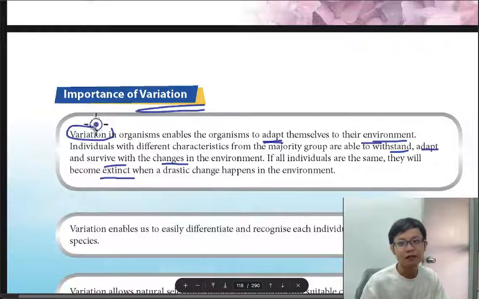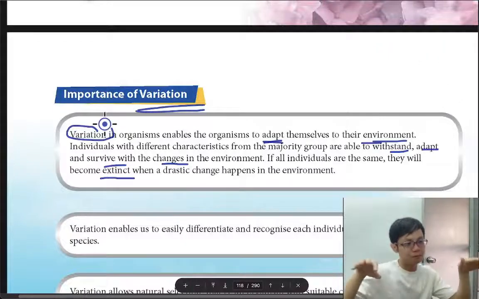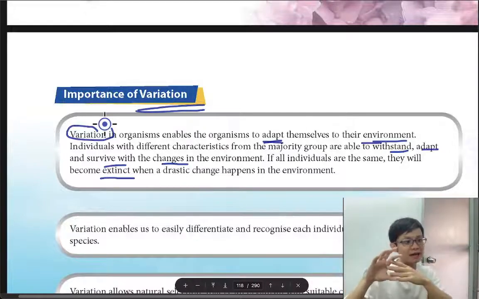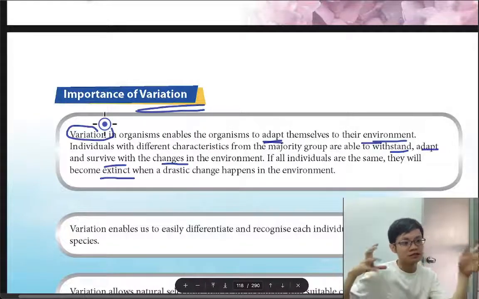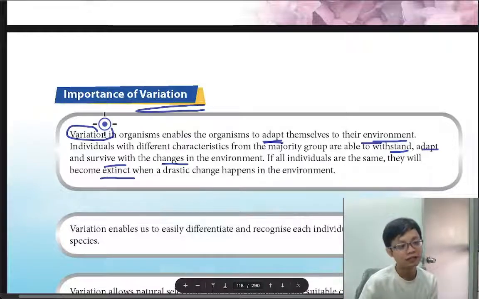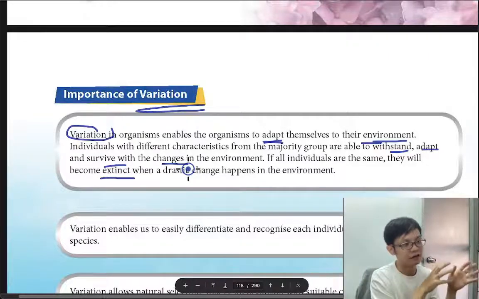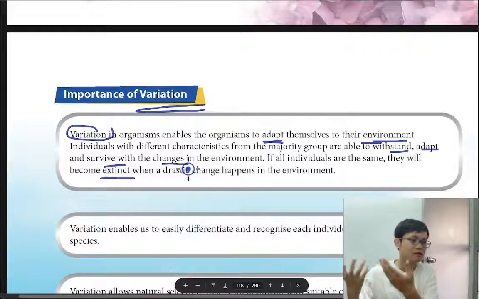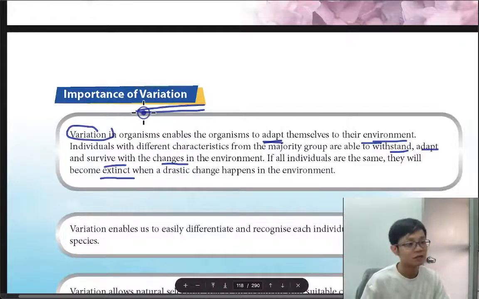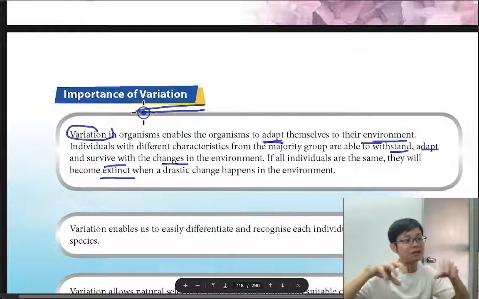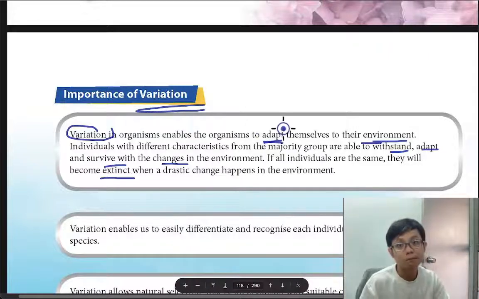So if there is no variation, all people are the same, means if the person who gets COVID dies, then COVID will infect all persons and all persons will die, because there is no variation. But variation causes a change, and they are more resistant. So eventually everyone is not the same. Some people can withstand COVID, some people cannot. When they have COVID they will die. So variation actually causes many types that have the ability to adapt to the environment.